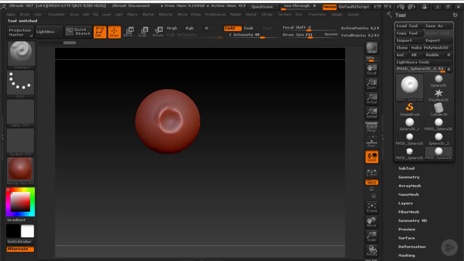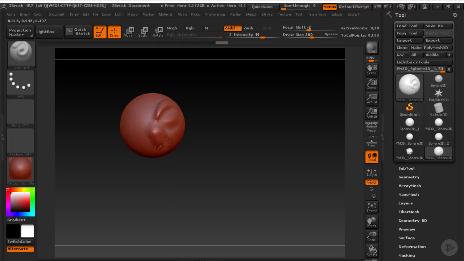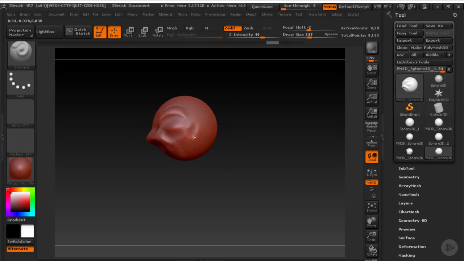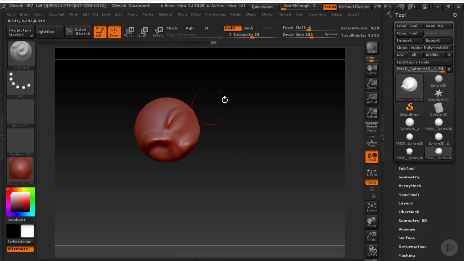Control Z works the same way that it would normally. And I could start to just draw in whatever I wanted here, starting to make a creature's face or something like that. So anything that I wanted to start working with in here, I could start doing. Gives me a fair amount of wiggle room. I could start to block in some big basic forms. But the intensity is a little bit high, and on top of that, I want a little bit more control here, and I'd like the other side to be dealt with too. And that is what we're going to start dealing with in our next clip.